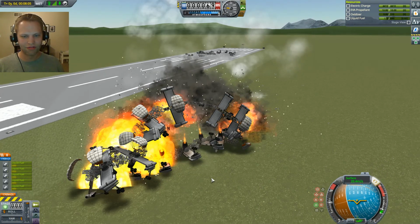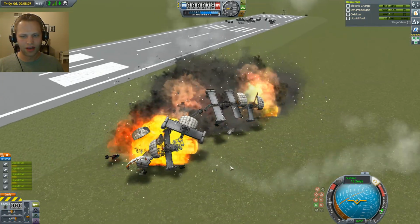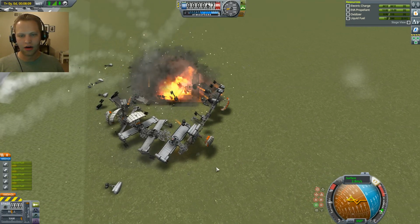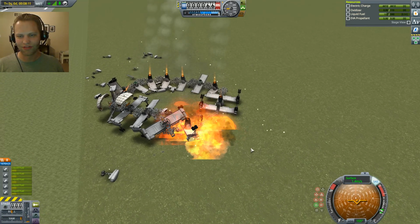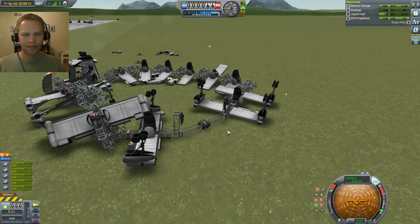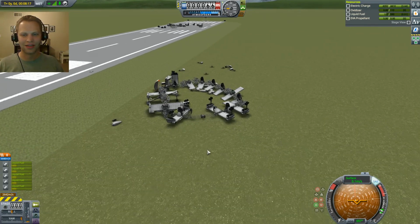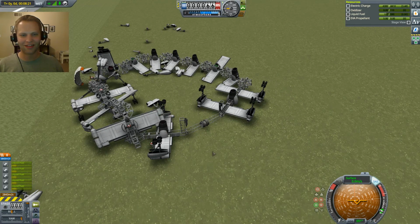That was the flying ring. It actually flew. Oh my god. And I think my control stuff, yeah, if I cut the engines, that's still working. So I think we got to almost 90 meters. That was crazy. I'm just going to go back and show you from the beginning how the thing works.